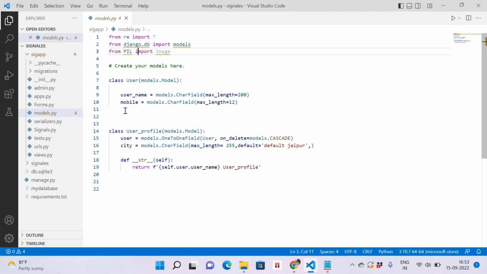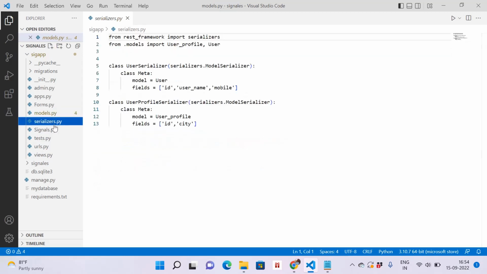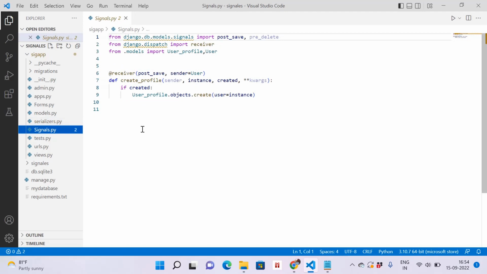Then the serializer handles JSON format and complex data. Then the signal's quick action creates a user profile object for the user instance.